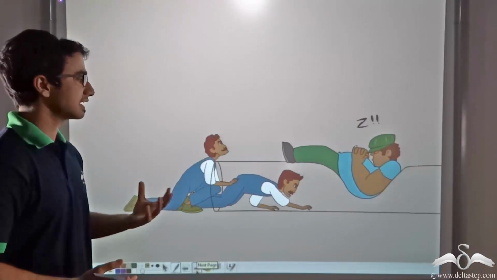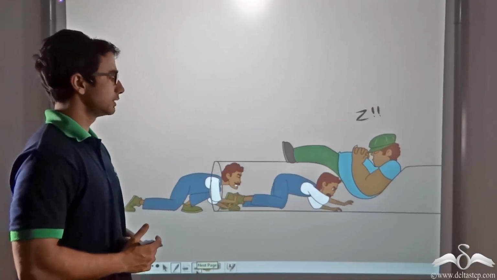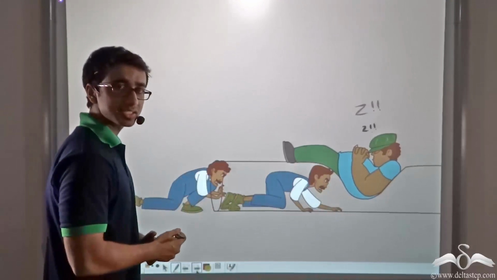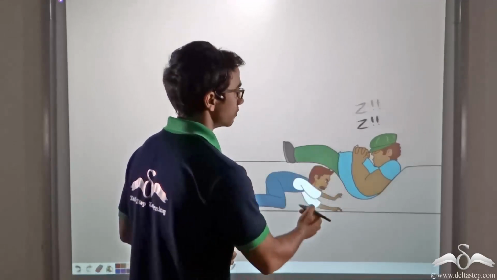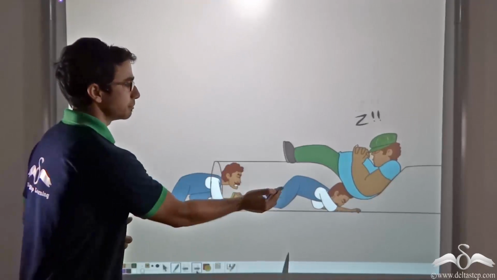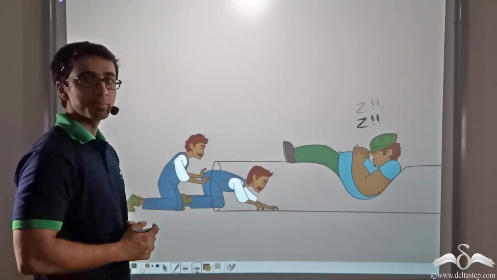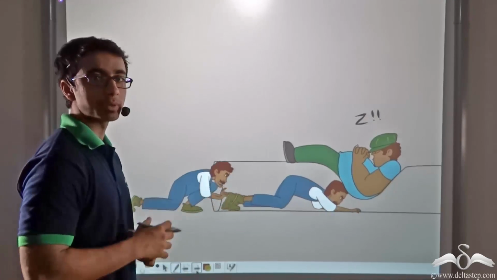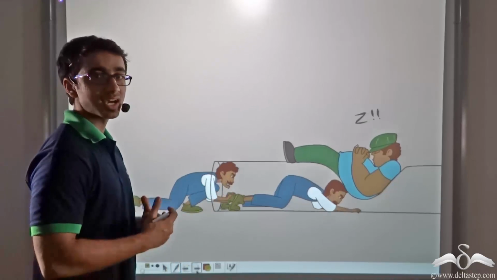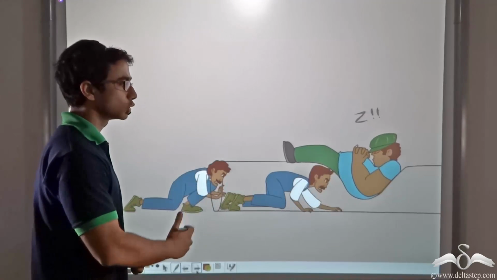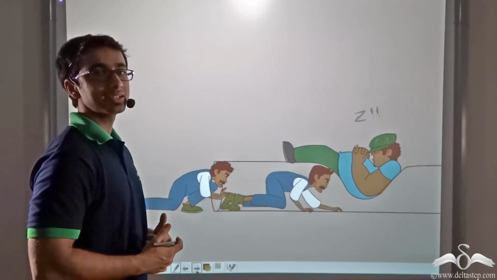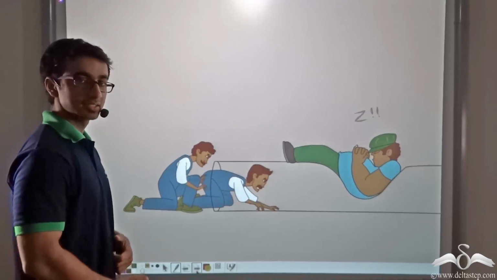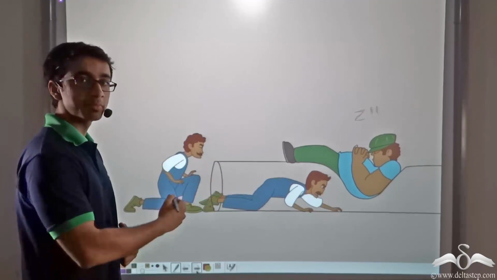Now, first consider this animation. In this animation, you will find that a very fat man is sleeping on a pipe. Due to this, the structure of the pipe has become deformed. Now you will notice that the man in the middle is trying to get into the pipe because he has to clean the pipe, and his friend is pushing him in, trying to help him through the pipe. But because of the fat man, he is unable to cross from one end of the pipe to the other. So we can say that the fat man is offering a great amount of resistance to the path of the man in the middle, such that his friend is also not able to push him in.